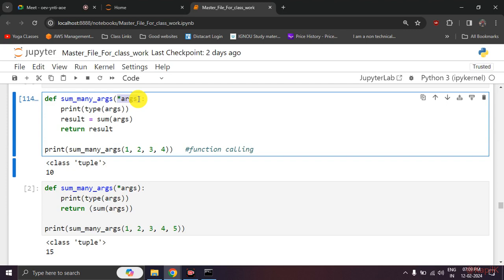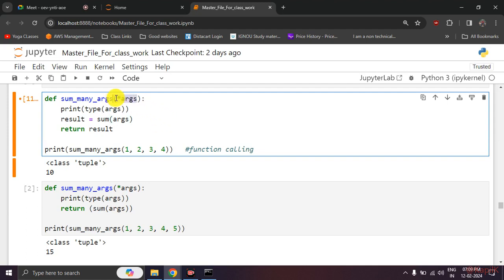So in that case, what we should do is provide them *args. How to write? Star and args. By the way, you can write anything for this args. Star sum, that's just a variable name. Okay. So star args takes your input as a list. Now your input is going as an integer, right? Integer means one value is passed to the function. But you tell the function that it is a list. Whatever you pass, suppose 50 numbers, it will convert it into a list and send it to the function.